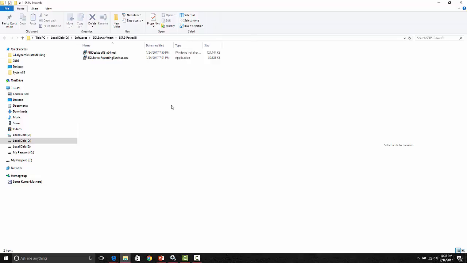As I mentioned, we have only very minimal setup to be done for this feature. We can download the SQL Server Reporting Services exe from the download center, and then the Power BI Desktop RS, 64-bit or 32-bit, whichever you want, and install it on your local machine.